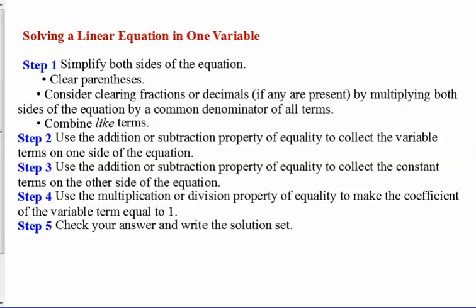Step 2, step 3, step 4 all involve the addition/subtraction property of equality, the multiplication or division property of equality, and then the most important thing is step 5. Step 5 says to check your answers and write the solution set. So I guess the best way to do this is to go ahead and go through several examples.